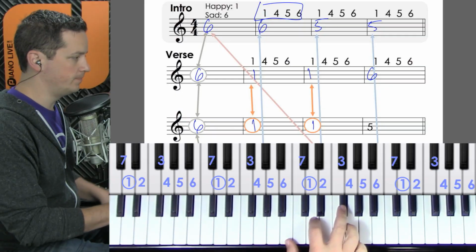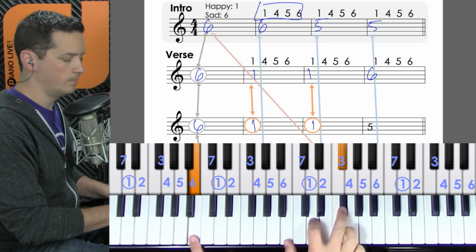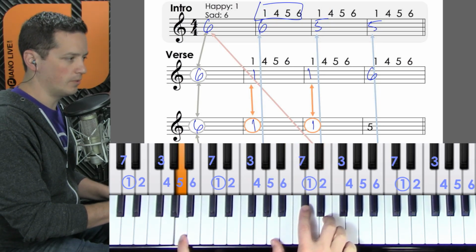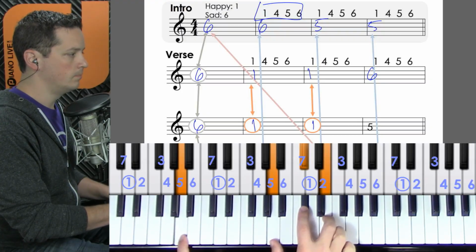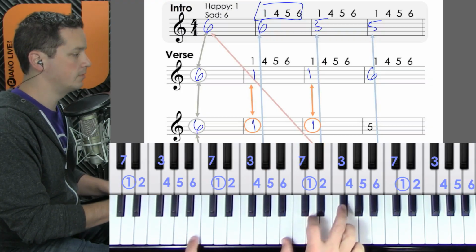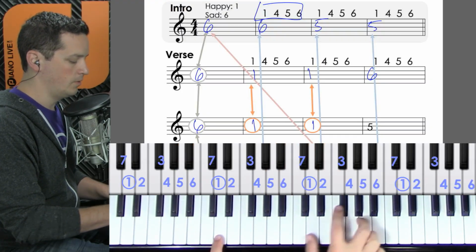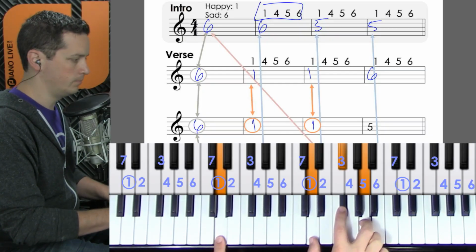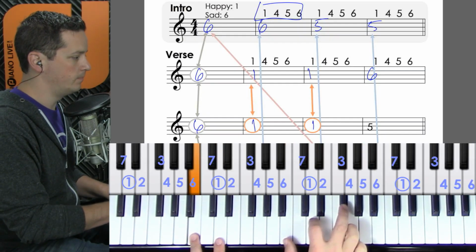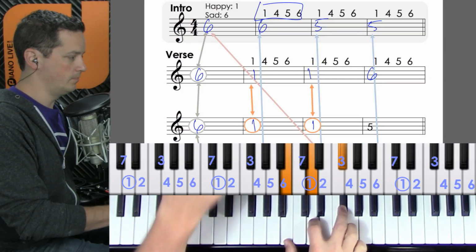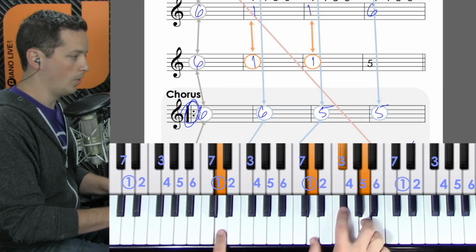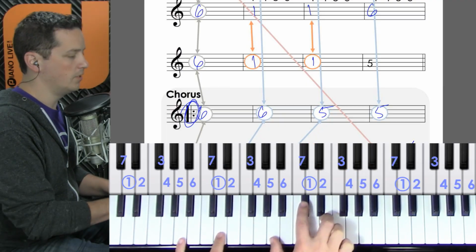And here's our intro. That's the 6 chord and the 5 chord. And now here's a verse. 6 chord, 1 chord, 1 chord, 6 chord, 6 chord, 1 chord, 1 chord to the 5.